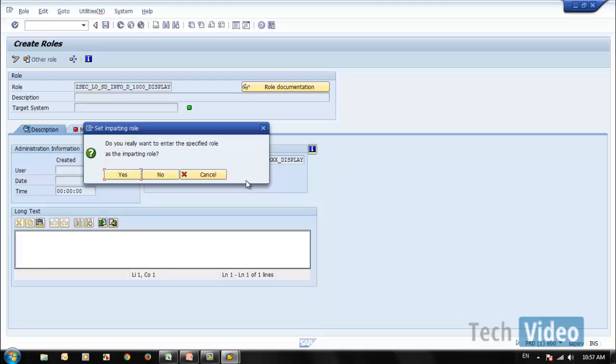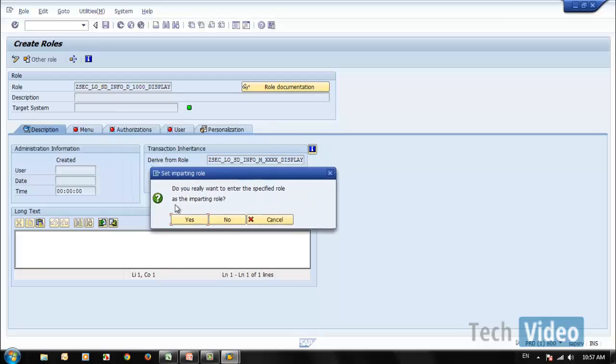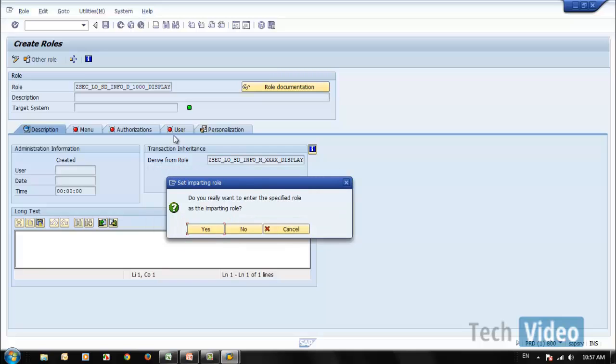Say OK, click enter. Then we get this pop-up message, importing role. Do you want to enter the specified role as the importing role? That means as an inheritance role. The reason why this is giving you a message is because these are now linked to each other.